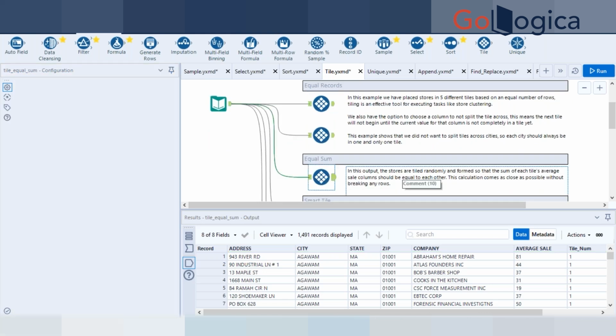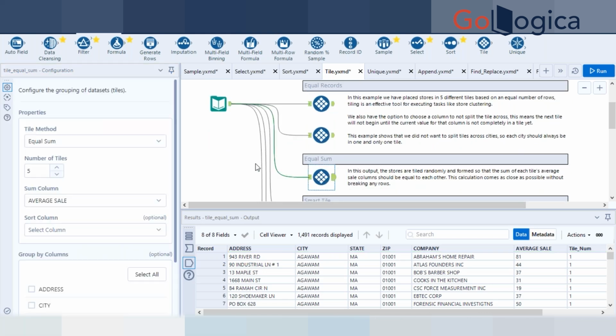Now if you want to do it for the equal sum, like based on the average sale, you can do that.